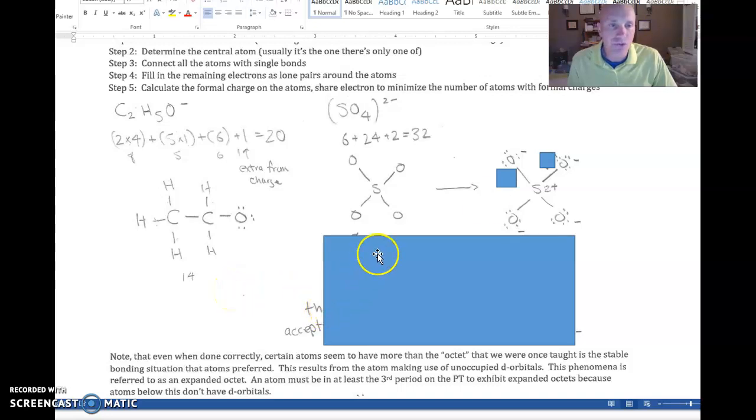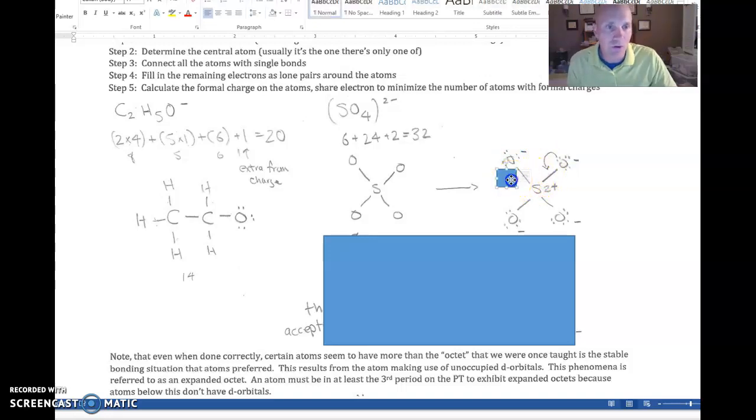So, finishing up with the Lewis structure from the previous video, when we ended up adding all the lone pairs to get up to the total of 32 valence electrons, we noticed that all the atoms had formal charges. What we want to do is have these share electrons so that we minimize the number of formal charges. So we're going to take one of the lone pairs on the oxygen and bring it so that it's shared with the atom with the positive formal charge. We're going to actually do that on two of the oxygens.